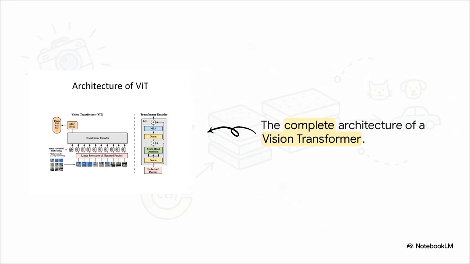Okay, section 1, meet the vision transformer, the big picture. Now, what's really interesting about the overall architecture is the overarching flow. While the whole diagram might look a little complex at first glance, I promise you, by the end of this explainer, you're going to understand exactly how an image moves from the very beginning up through the linear projection and transformer encoder, all the way to the final classification at the end. This is literally the entire roadmap of how a machine sees.